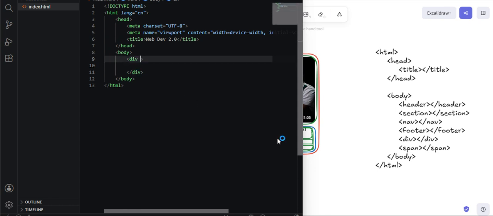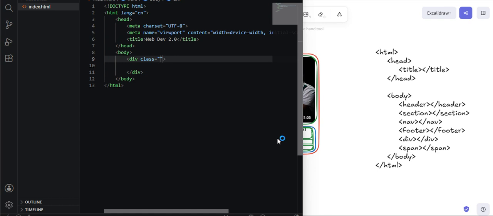So let me give it a class. Now, a class is how you can target a particular element for styling. An ID is how you identify or capture a particular element for scripting. You can also use both class and ID to style, but when it comes to scripting, you target elements by their ID.